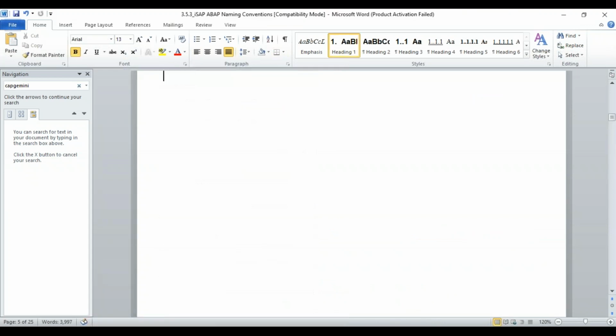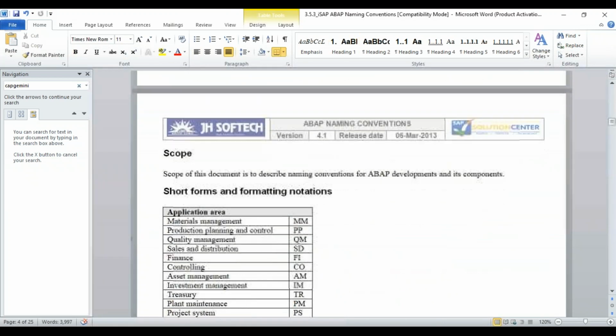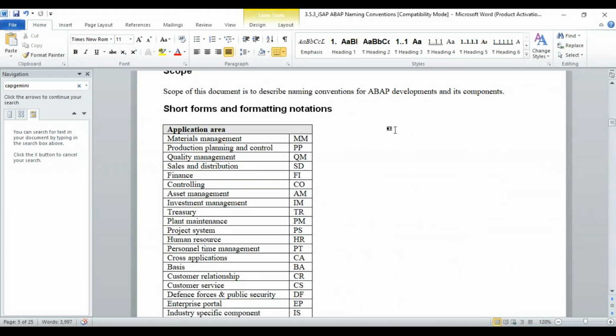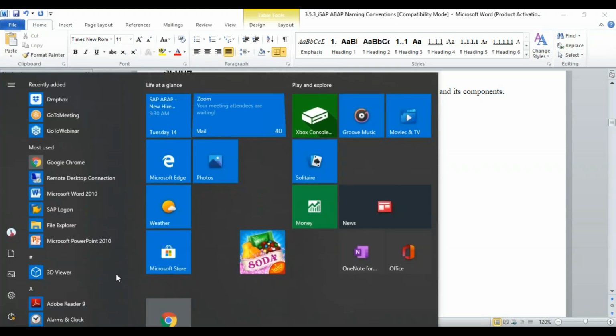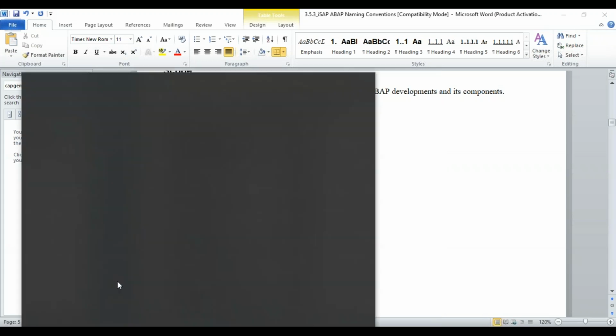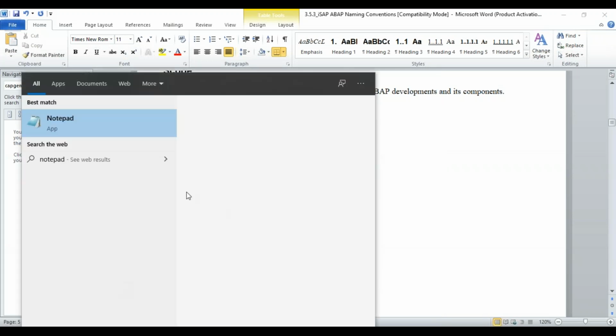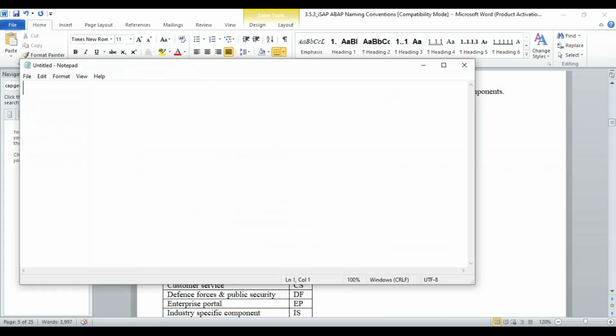See, what is the application area? It is MM. If you are writing a program for MM, it is expected that the naming convention of the program is something like Z, MM, underscore, and then write whatever you want. That's a different thing.